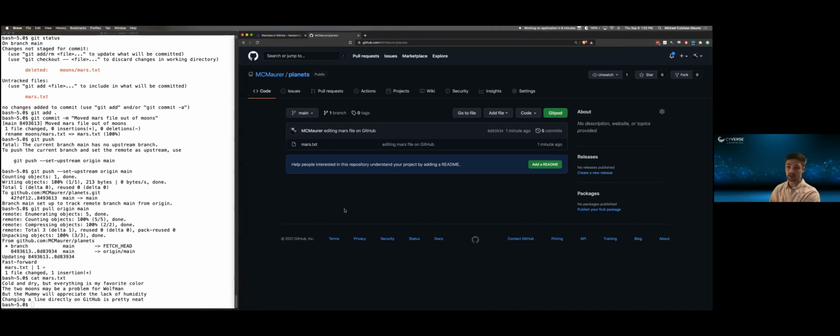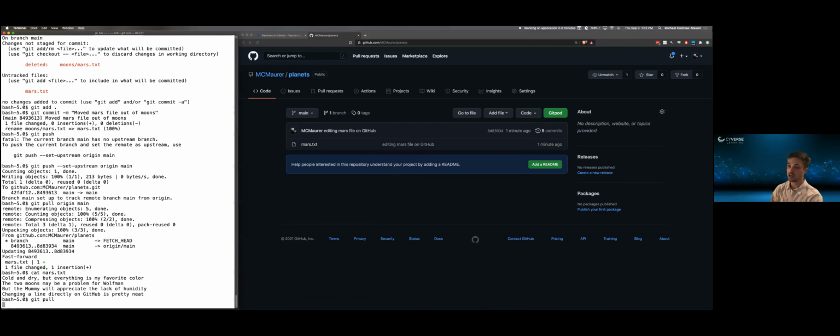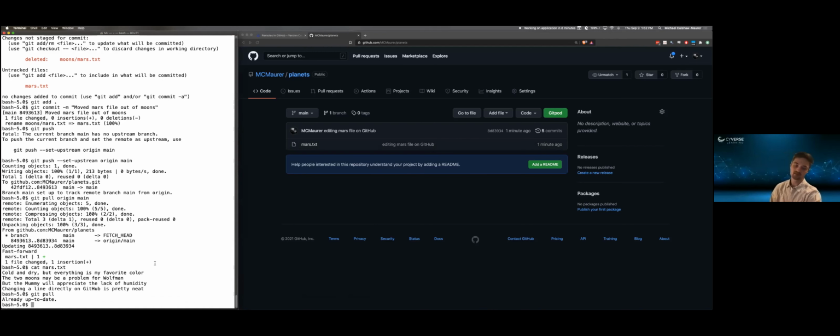But if maybe you're editing files on GitHub, like I just did, or if someone else is collaborating with you and they're putting changes onto GitHub, then you want to make sure every time you're working that you're working with the most up-to-date version. So it's often worth running git pull just to start, just to make sure. And once you see this already up to date, then we know we're good. We're not going to run into any issues where we're making changes, but there were other changes that we didn't have while we were making ours. This makes sure everything is in sync.